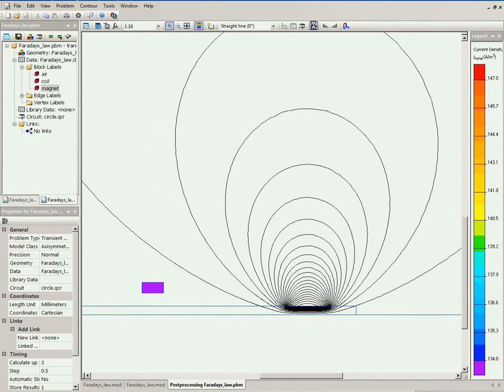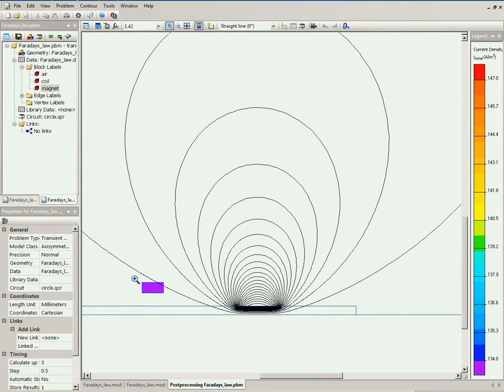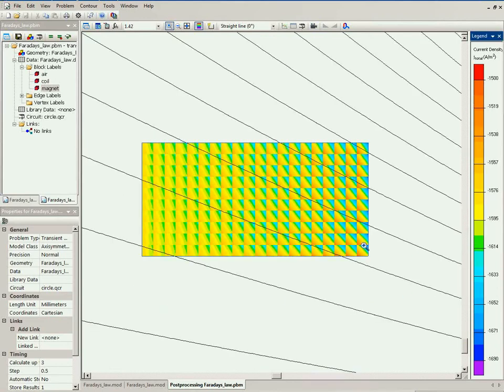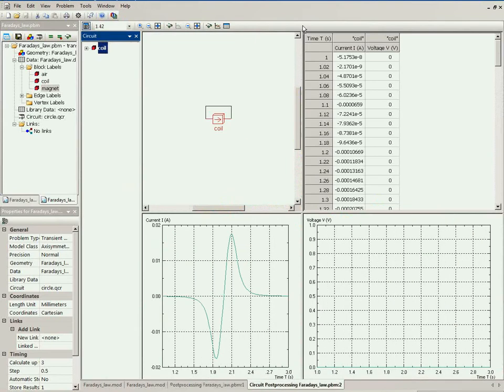Now let's take a look how this motion affects the current induced in the coil. You see, indeed, there is the electric current induced in the coil, and if we take a look at the circuit coupled with this coil, we can see that in this coil the electric current is induced.